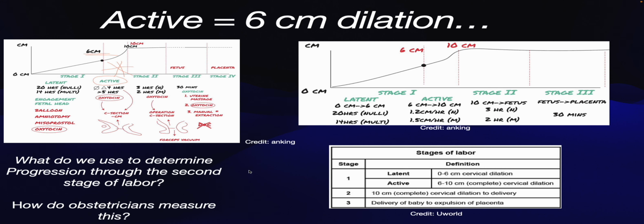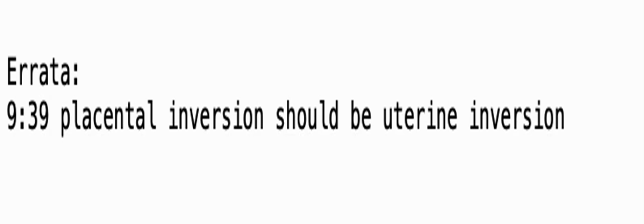You apply the suprapubic pressure. You do the careful downward traction with the clamps on the umbilical cord, and you just want to make sure that it's coming out at a steady rate, and you're not feeling that. It's hard to describe the sensation, but it basically feels like it's coming out at a steady rate, and all of a sudden, instead of pulling out one loop at a time, you're pulling out 3 to 4, like you're dragging an extra bit out. Just want to be very, very cautious of pulling too hard and potentially inducing a placental inversion.